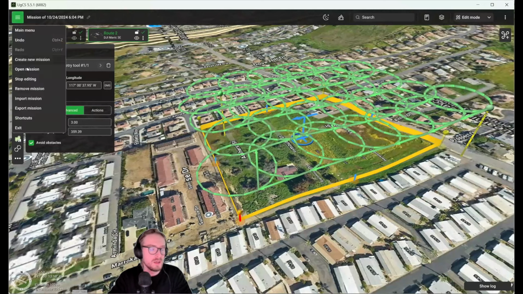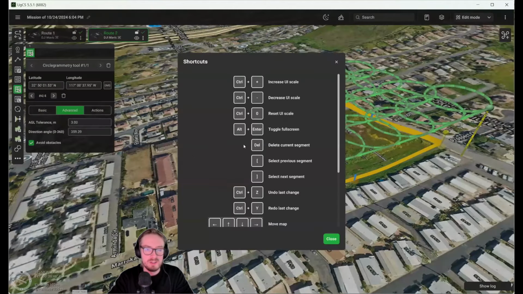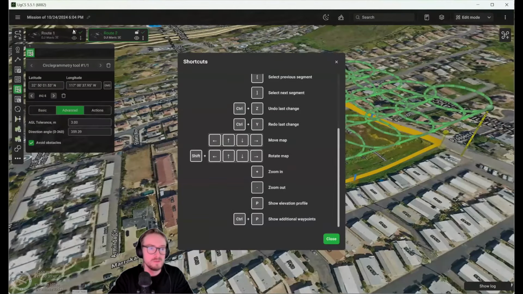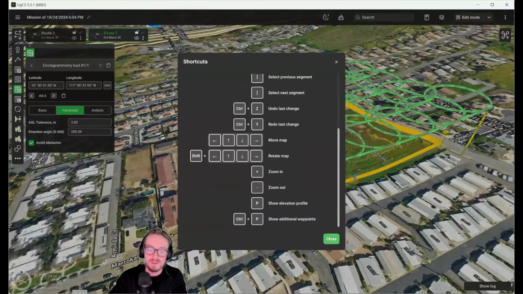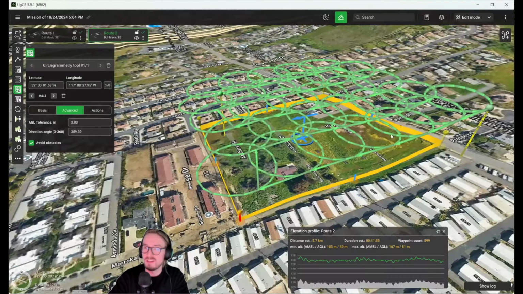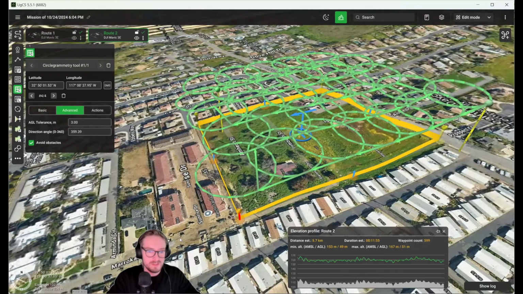And a quick side note, in case you want to see more different keyboard shortcuts of what you can do inside of UgCS, you can open up this shortcuts window through here, and you can see all the useful things you can do. For example, you can hide and show the elevation window simply using the P keyboard shortcut. So maybe some of you who are more experienced users who are already used to using UgCS, maybe this is also something new for you, which you didn't know. I know for sure even some members of our own team were surprised when I showed this to them, that for this specific thing, there's a shortcut. But anyways, that's a quick side note.